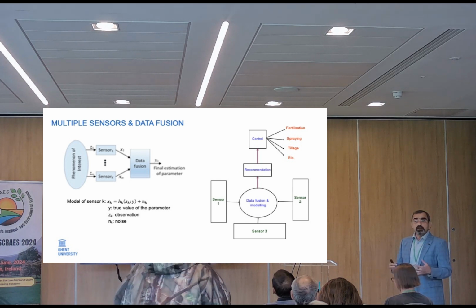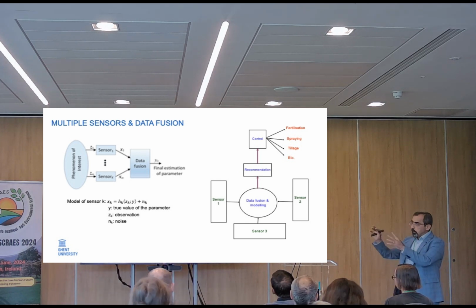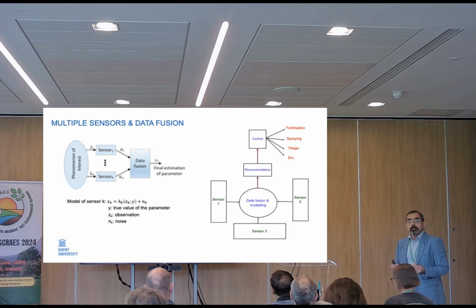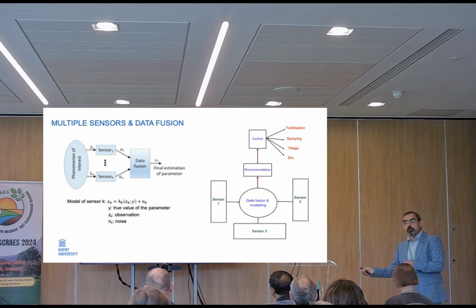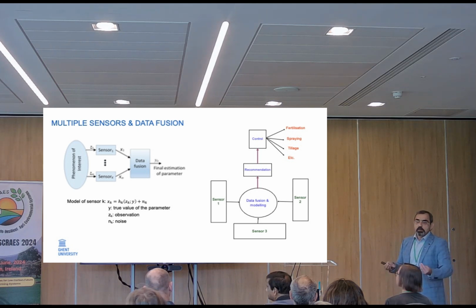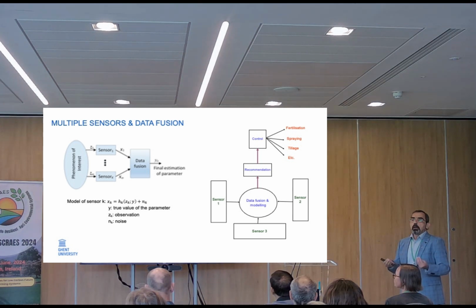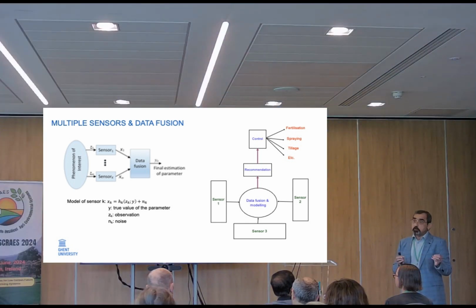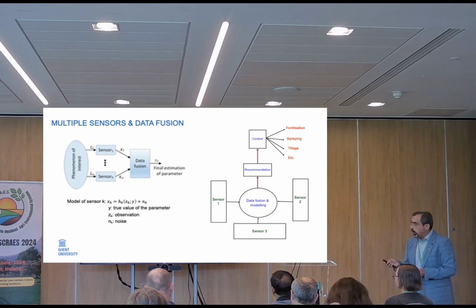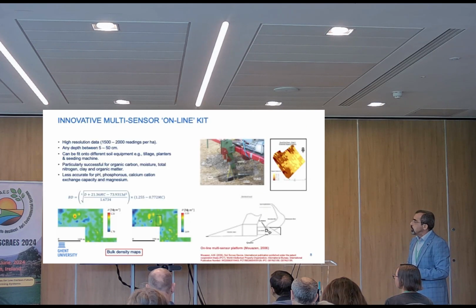It's the same thing here. It's a system. When you talk about, I have a part of the field that is suffering, then I need to treat that part of the field, and then I should know what is in the soil. It's a problem of nitrogen leakage, shortage, it's a problem of disease stress, or it's a problem of water drainage or whatever. And to do so, I need to have multi-sensors collecting data of different crop and soil and even topography parameters and weather conditions in the field, and then to tell me what is the problem. And that's what I mean by multi-sensor data fusion. So I'll give you an example of what we use in our group, which was invented almost 20 years ago.